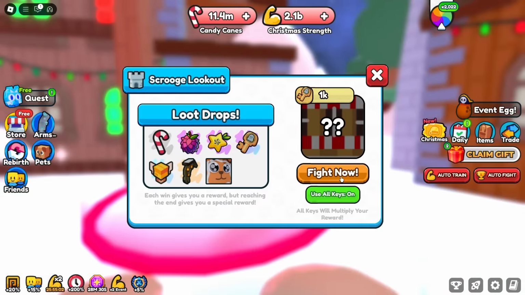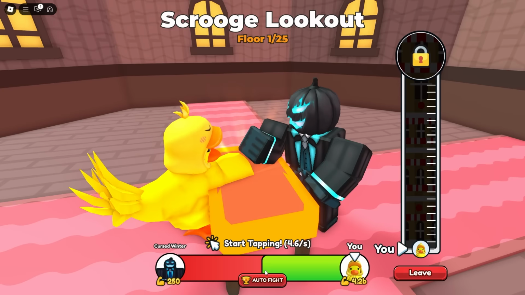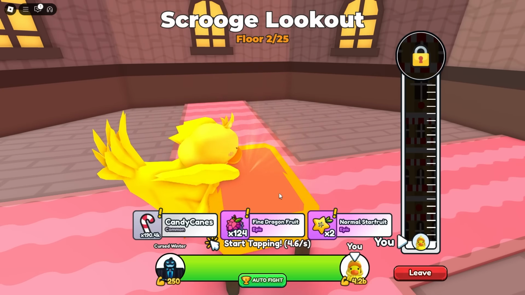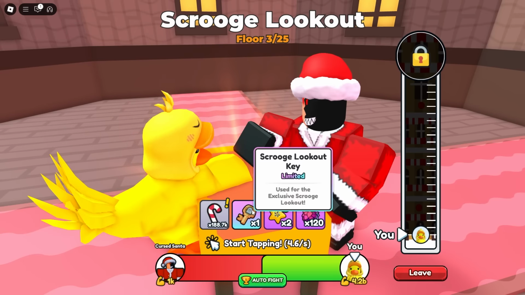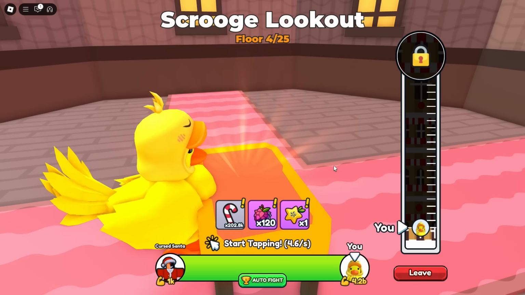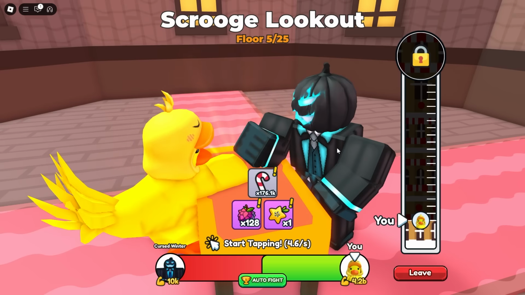And so now with our 1,000 Scrooge keys, we're going to go ahead and use all of them and hopefully at least get 3 arms. That's all we need, 3 arms, and we're in business. If we get anything less than 3 arms with him, we're going to have to take a chance. We're going to try to make this thing gold, but I feel like with 1,000 keys, we should be good to go, but I'll keep you guys updated on all of our different rewards.